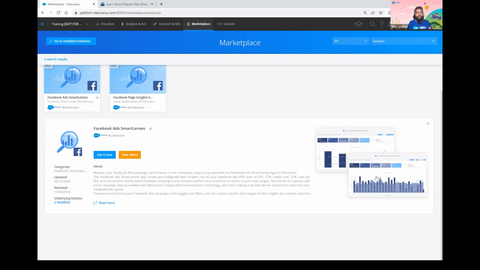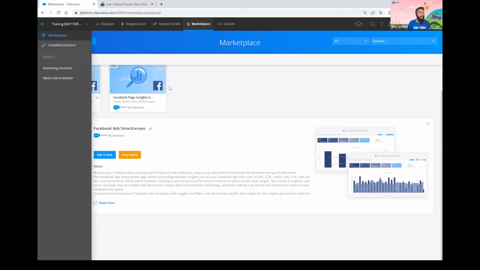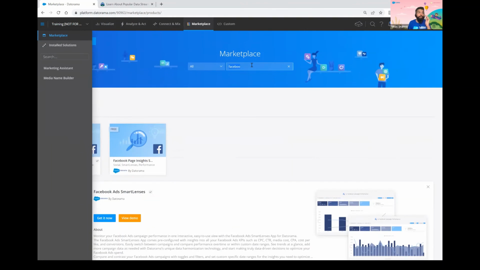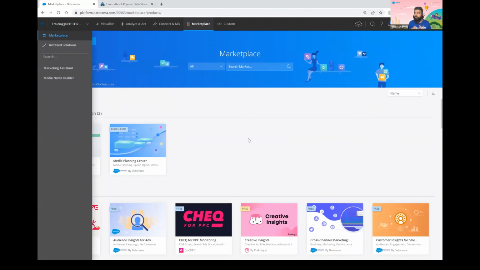And once you are on the Visualize screen, you can just get this Smart Lens, and this Smart Lens is going to get installed in your org, and it is going to automatically detect, okay, there is a Facebook connection available. It will fetch the data and it will create the dashboard on its own. And trust me, all the KPIs which you as a marketer or your senior leadership might be looking for will be already available in that Smart Lens. So again, more power to the marketer here. Again, we are saving a lot of time and a lot of effort. And this marketplace is really, really vast. It has almost apps for most of all the marketing channels we deal with. And sometimes some of the apps come very handy and save a lot of effort.